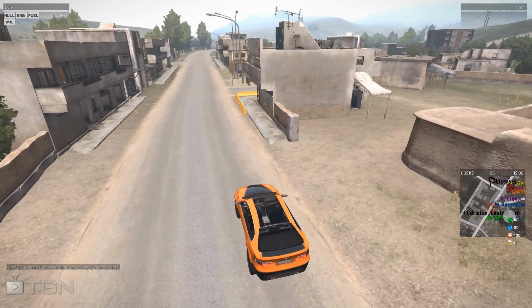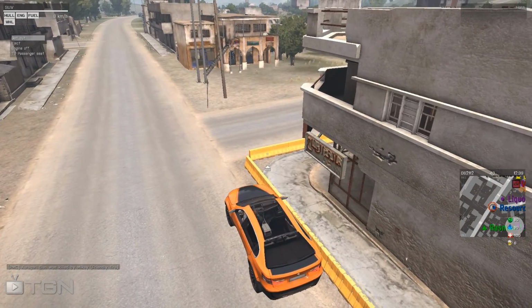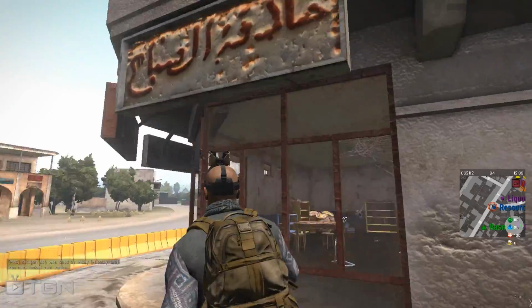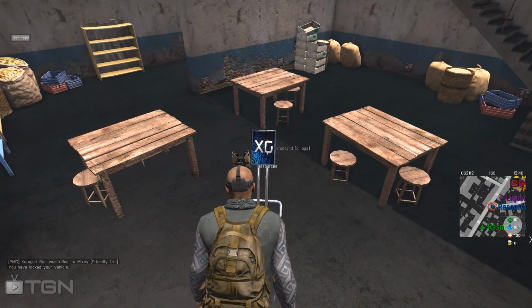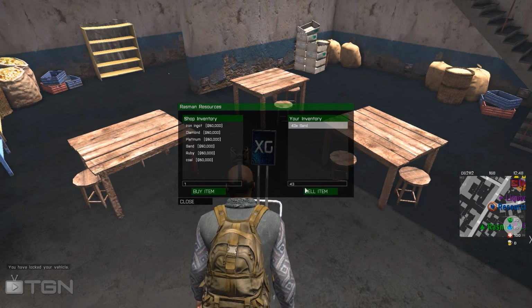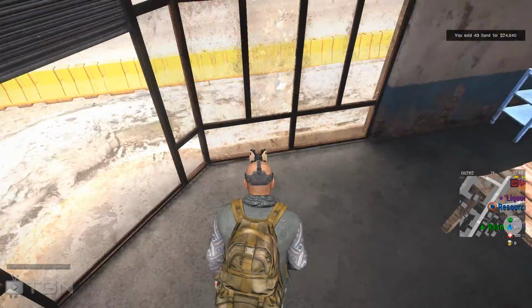So we're going to park up by these orange barriers. Always lock and go inside this building. It's like a little corner cafe. Come to here, we're going to sell the sand. So just click on the item, ignore the price on the left. 43 sand, sold for 24,490.